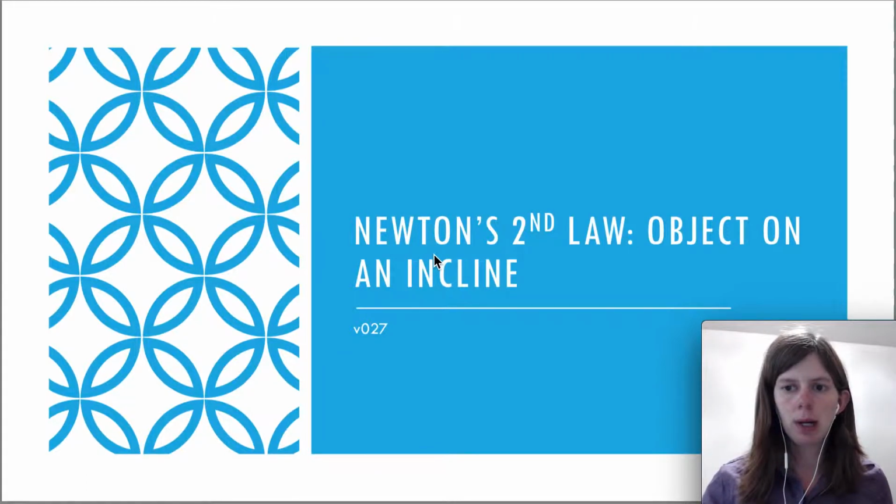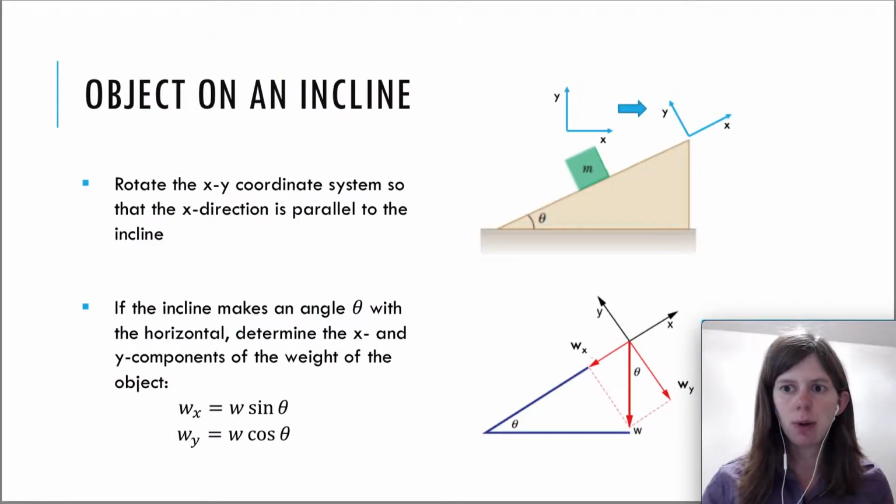In this video, I'm going to keep on going over Newton's second law problems, specifically how to work on problems where you have objects on an incline. It's only 2 slides in this video. The first thing I want to go over is what we need to do when we see an object on an incline. The first thing is that we want to rotate our coordinate system.